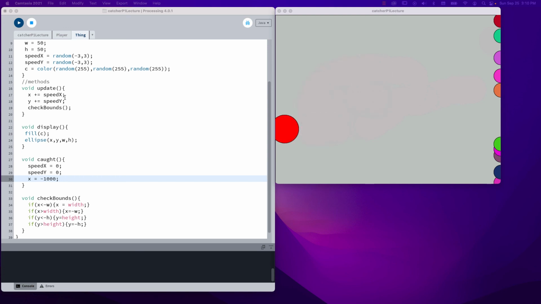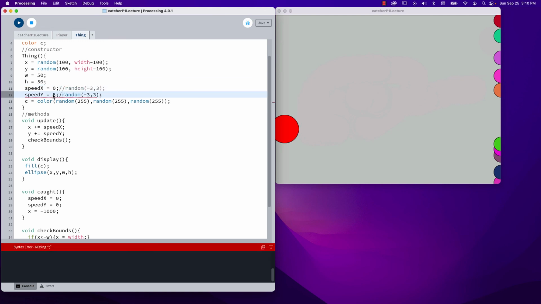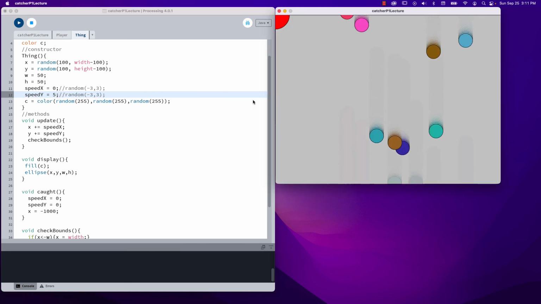Now, if all your drops are only working in one direction, so let's say we have speed values so that the speed x is going to be 0, and our speed y, let's just say, is 5, like this. Now what we'll see is all the drops are falling.